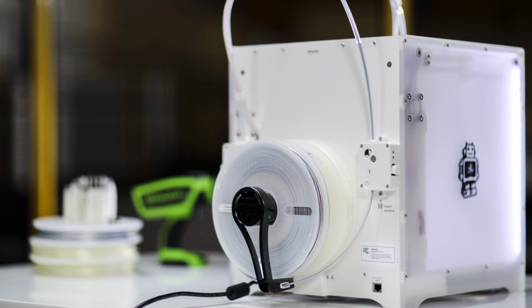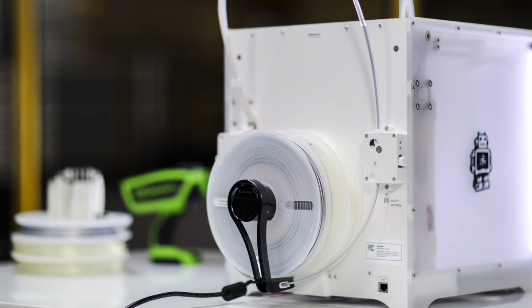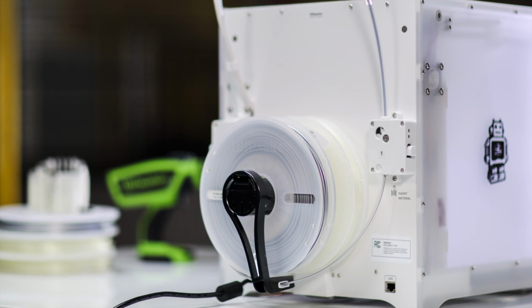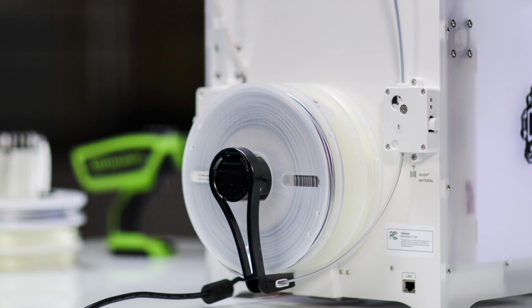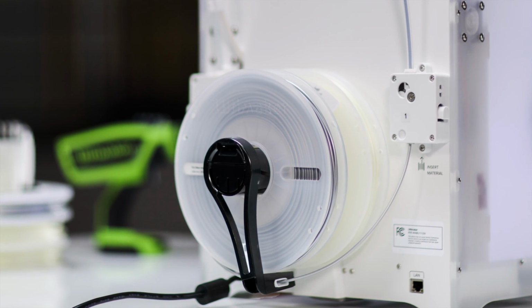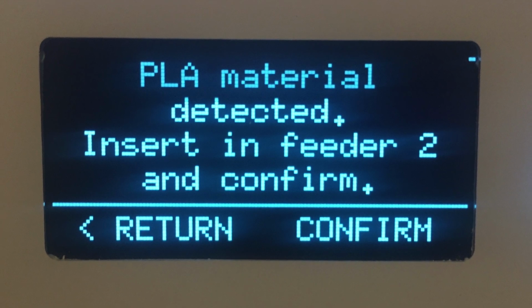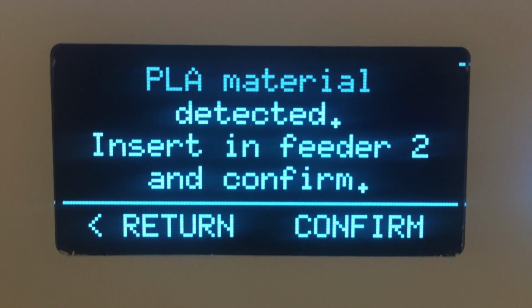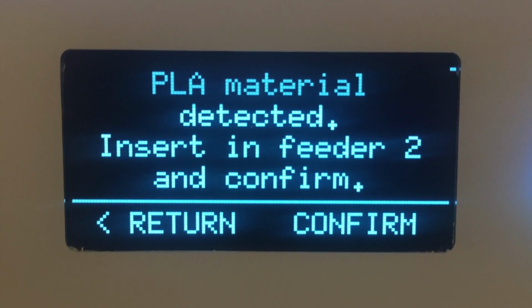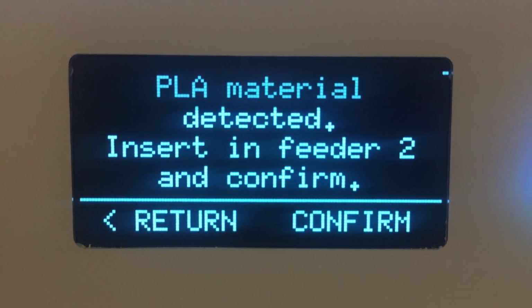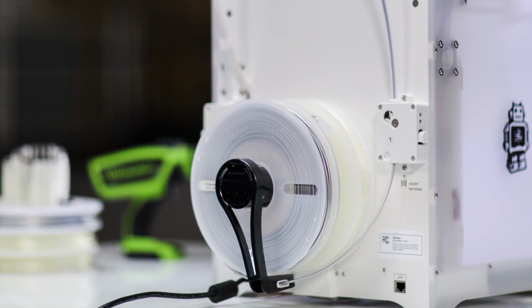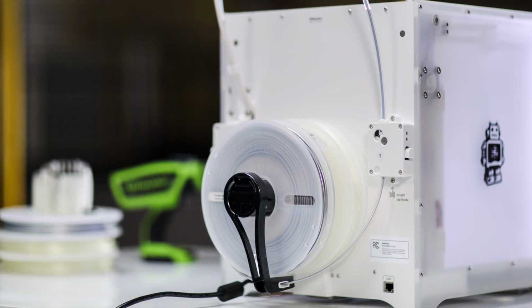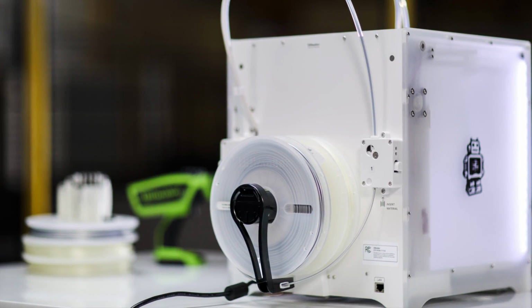The printer's dual spool holder on the rear incorporates NFC communications. The new Ultimaker brand materials have an NFC chip embedded in the spools, and this allows the printer to auto-detect what type of material you have loaded. This, in turn, is seamlessly integrated with the new version of Cura software, and this makes setting up your print jobs easier than ever. Now, despite these new features, Ultimaker does still offer an open filament system, so if you wish, you're still welcome to experiment with other materials of your choice.